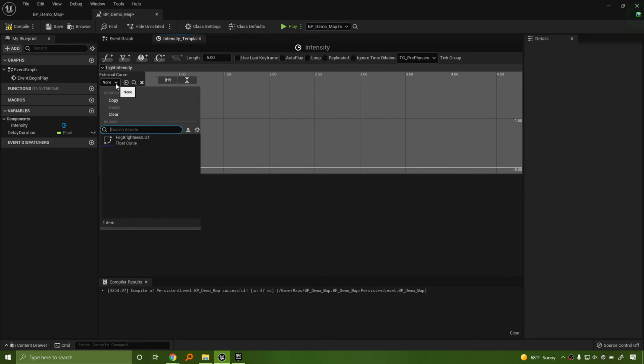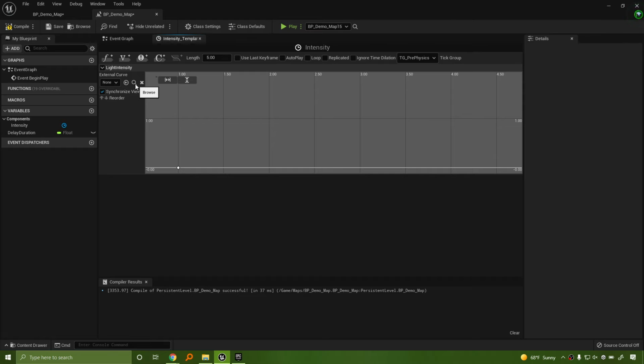Over here we have whether or not this curve, like for example, we have a curve here that we can use. We can use a curve that we have selected. We can browse to this particular curve, or we can convert this to an internal curve, which allows it to be saved and compiled as an asset or an element. This allows you to convert an element to a saved curve, so to speak. We're not going to worry about that.